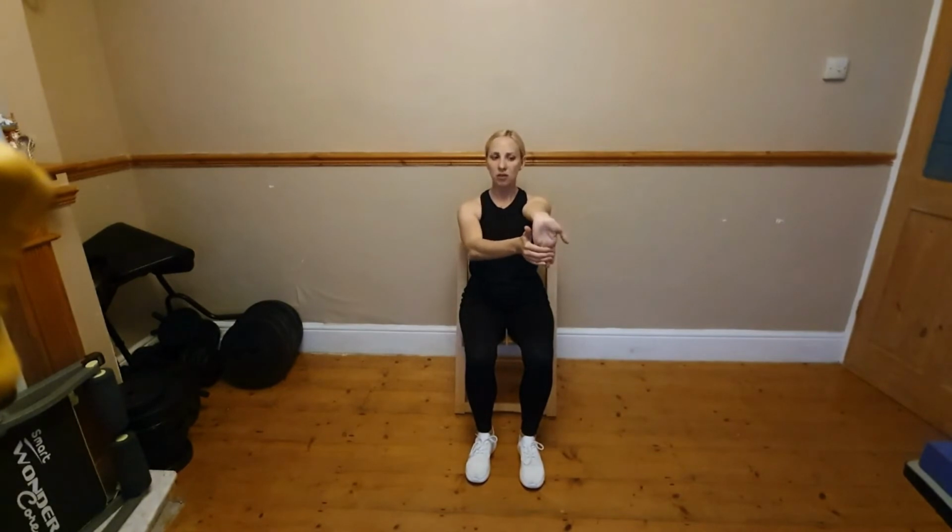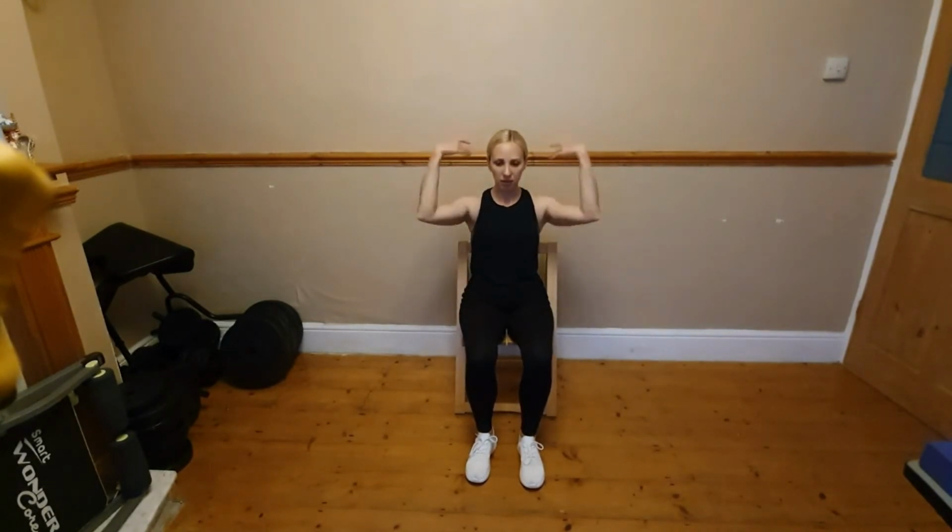Then remember wrists as well are very important. So you can do both hands at the same time. Do a little bit of rotation. Yes, a little bit of stretches. So pull the fingers down and have a little bit of stretch. Gentle, don't hurt yourself. Pull the fingers down. A little bit of shakes. Yeah, so kind of like you just washed your hands and you're shaking the water off your hands. Kind of like drying.